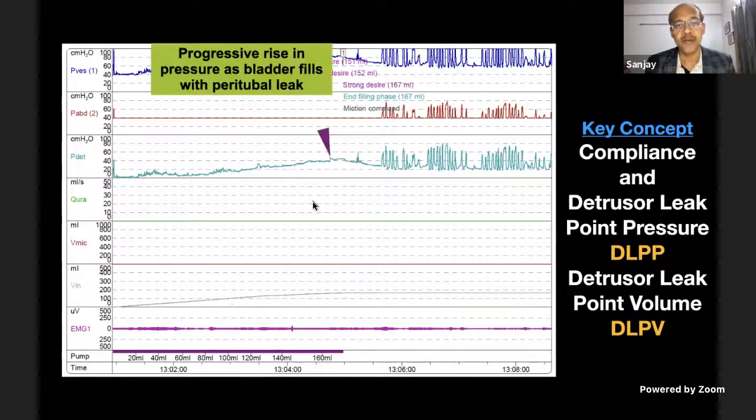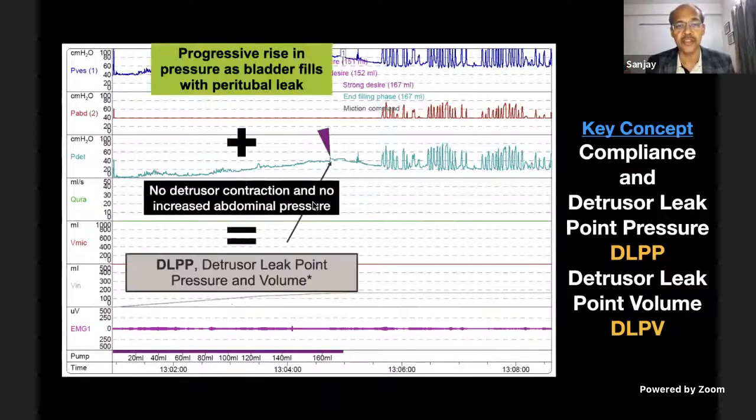This detrusor leak point pressure, in a sense, is a reflection of the outlet resistance and the compliance, or you can say the elasticity of the bladder wall. So if there's a high leak point pressure, it suggests that the kidneys are going to get exposed to high pressures when this patient is not on CIC. So if the patient is just leaking out into a receptacle, diapers or whatever, or in a controlled manner in the toilet even, but when this patient leaks out at pressures which are potentially damaging for the kidneys.